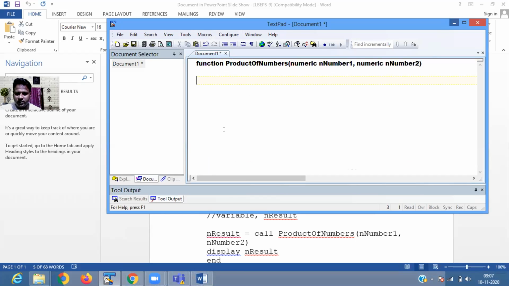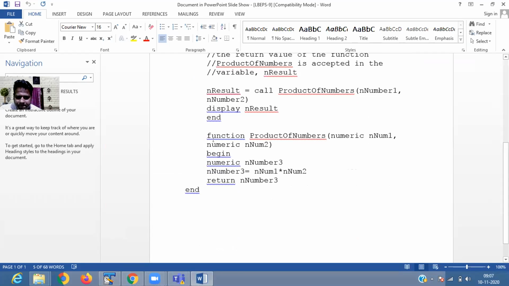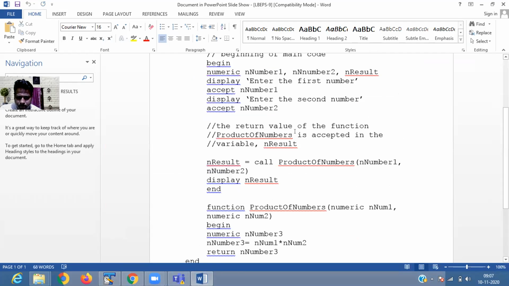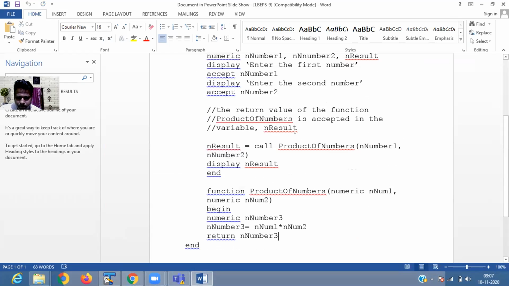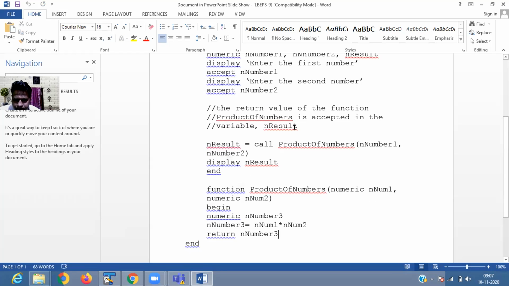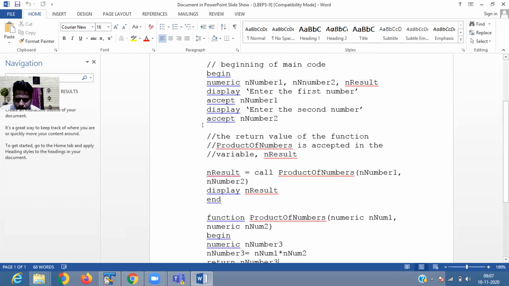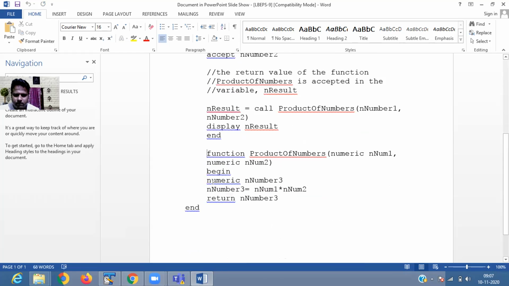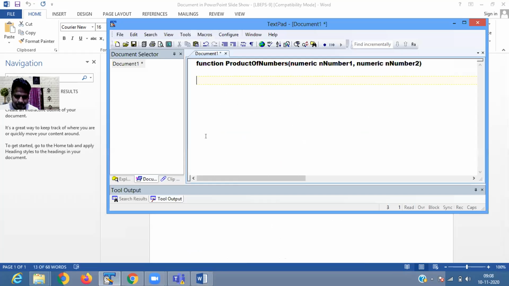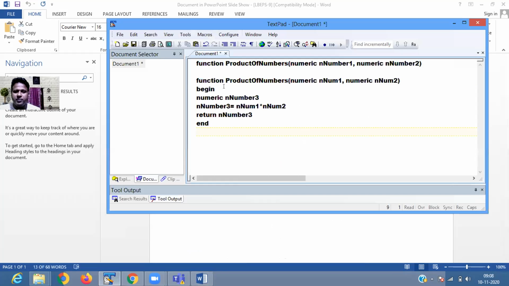Now the function is implemented here: product of number, numeric number one and numeric number two.